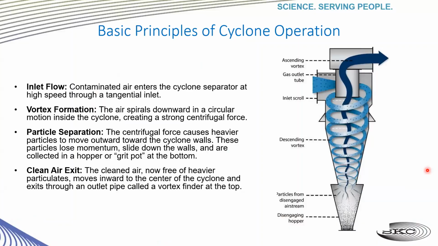Most of you probably know the basic principles of operation for the cyclone, but I wanted to include it because the method in which the cyclone works is not that far off from how the PPI works. You have the air and particles coming in and creating a downward cycloning motion, creating centrifugal force. The centrifugal force causes the heavier particles to move outward and lose momentum. They slide down the walls and get collected in a pot at the bottom. The remaining air, clear of the larger particles, moves upward and exits carrying the smaller particles that fall into the respirable fraction.